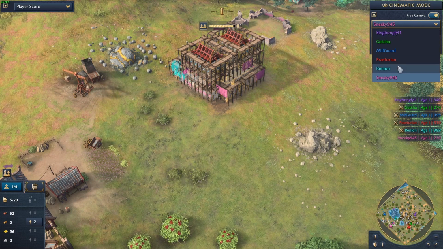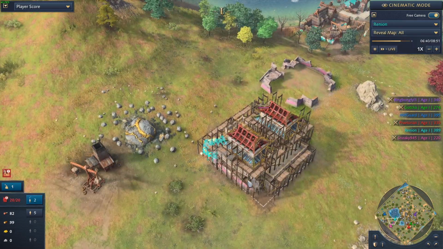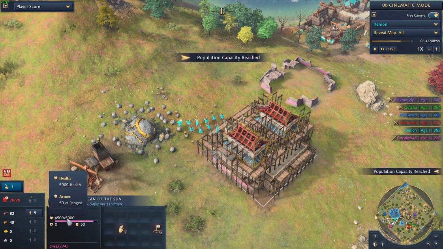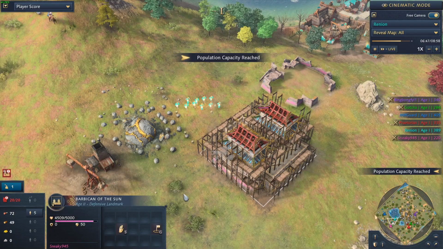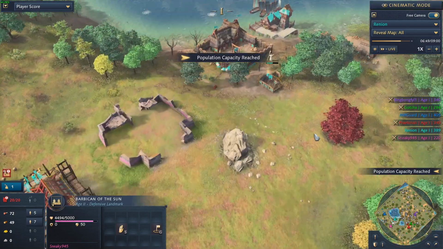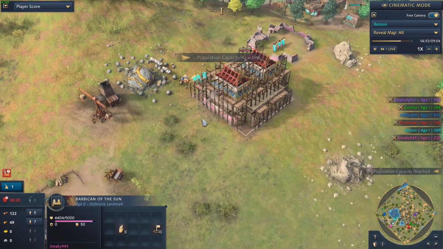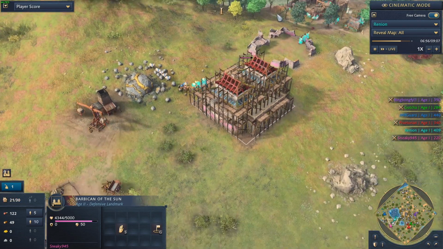Holy cow, Renion. All those villagers. Barely, just barely. Only 400 hit points to go on that landmark. And all the villagers are dead. And now Renion, fully committed with almost every single one of his villagers, is just assaulting this Barbican.